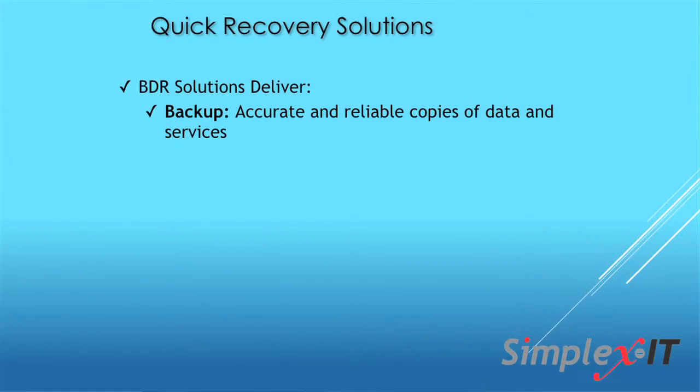Cool. So when we do a BDR, and by the way, not all solutions revolve around a BDR, we're backing up images of the drives on the servers. We're getting accurate and reliable copies of data and services. This is assuming that your applications are post-2001. Because there were technologies introduced, VSS, volume shadow services, that were introduced in Server 2000 that made it so this technology works. Okay, if you have old technologies, there may be some limitations on this.